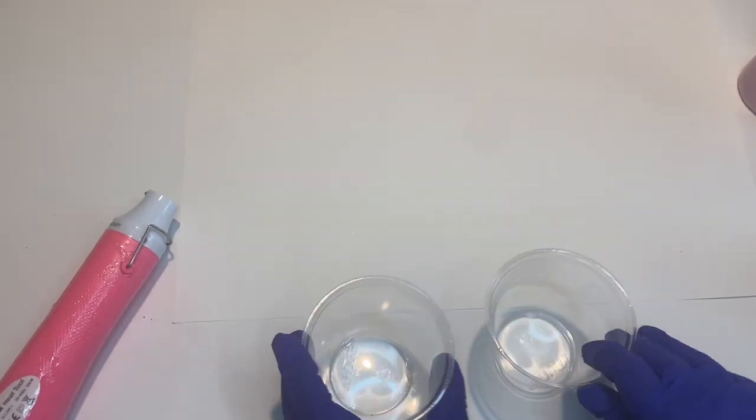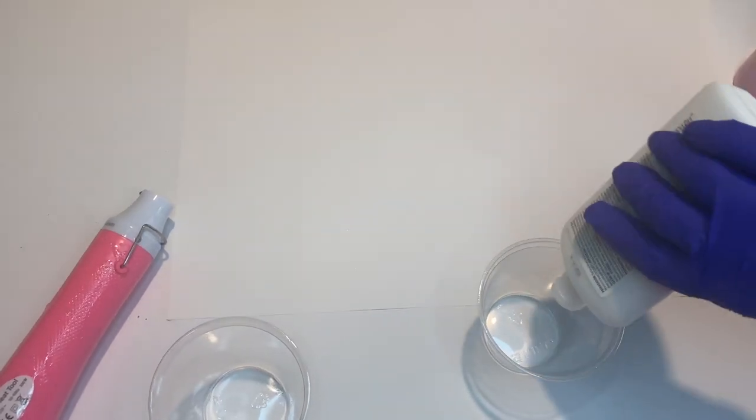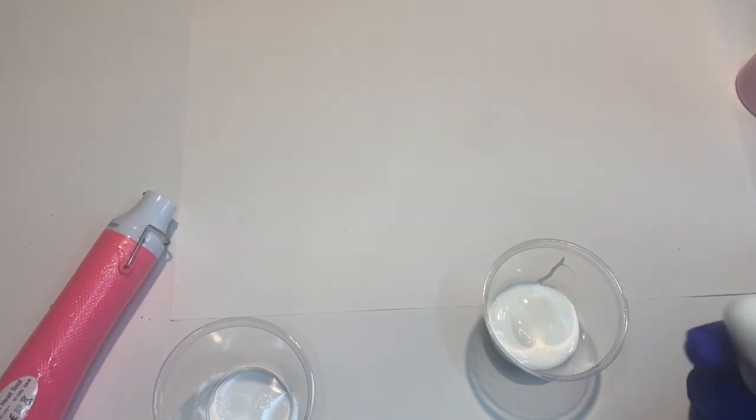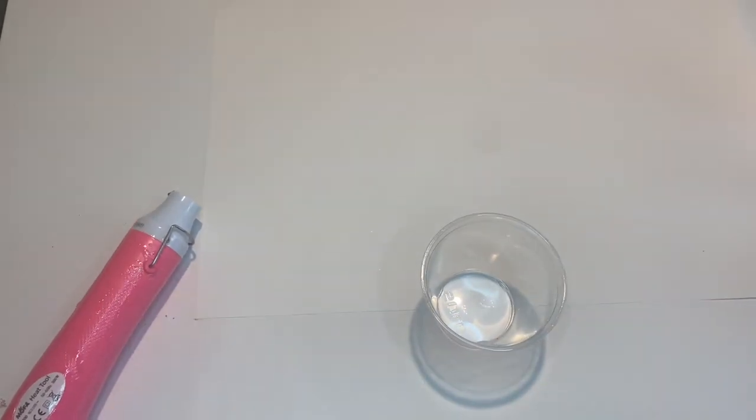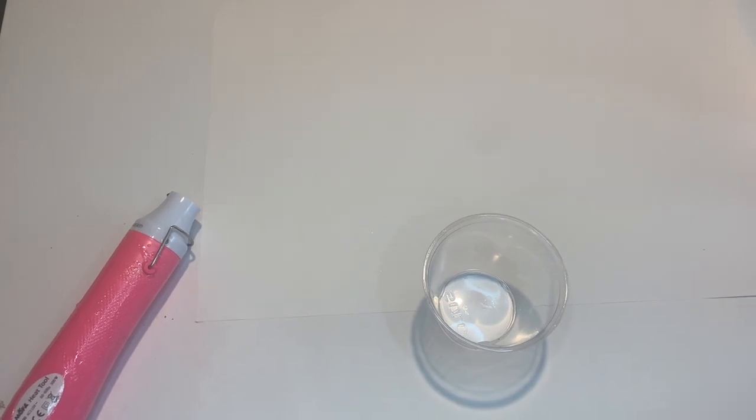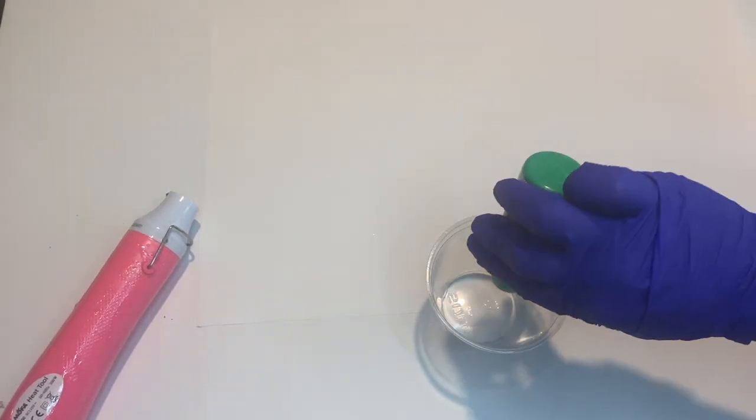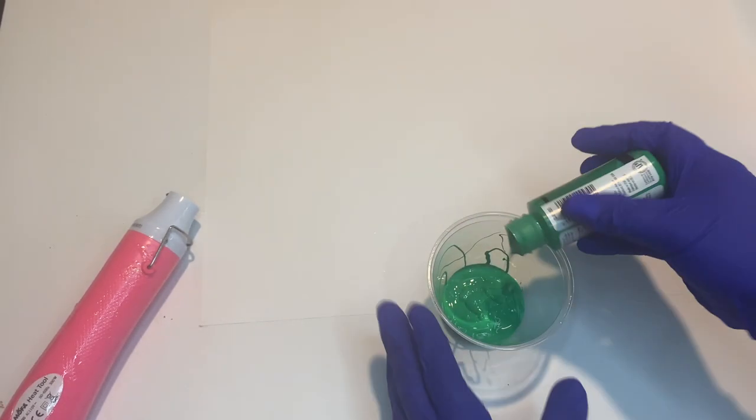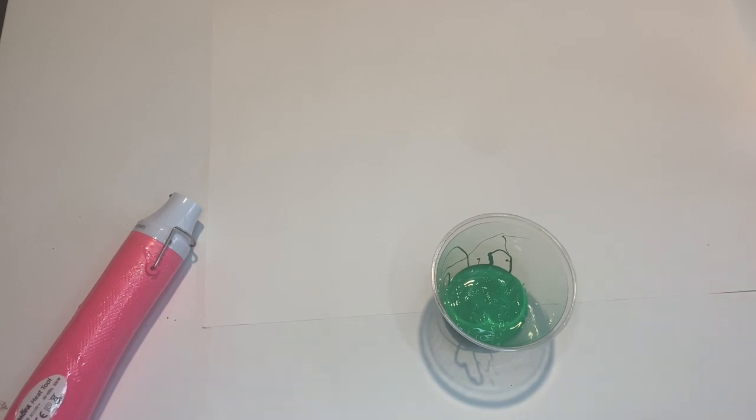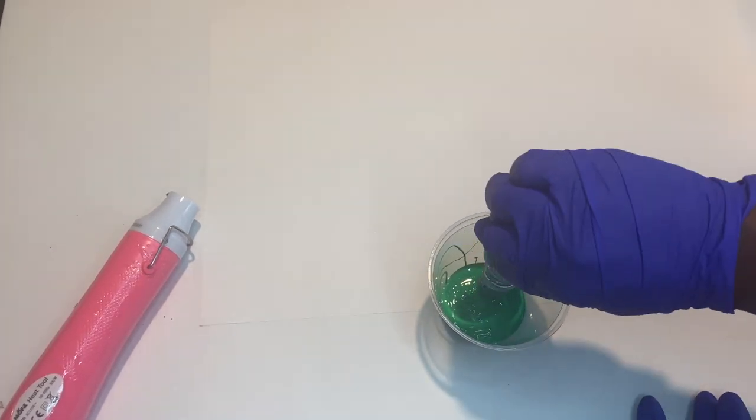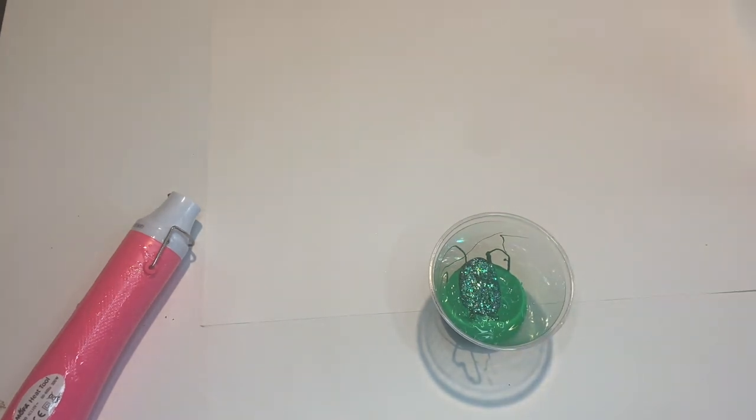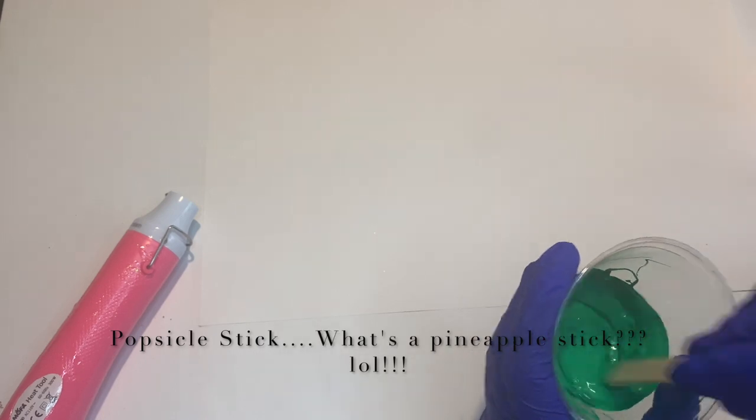So I've switched out to two big containers since I'm going to be doing that method. One of them I'm going to fill with Elmer's glue and the other one I'm going to fill with my acrylic paint. So first I'll do my green, and next I'm going to do my glitter green or evergreen. I'm only just going to put one chunk and see how that comes out.